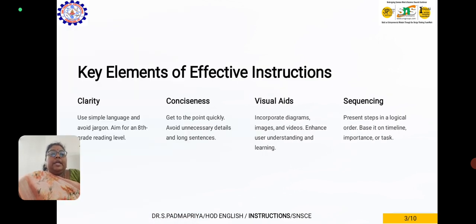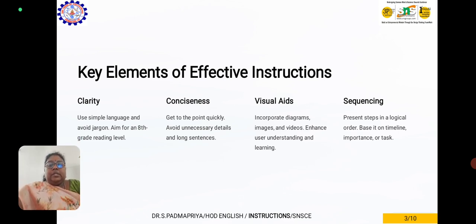So what are the key elements of effective instructions? Here we could see 4 important points, that is clarity, conciseness, visualize and sequencing. If you follow these 4 points, your instructions will have an effective impact. You have to first use simple language and avoid jargon.